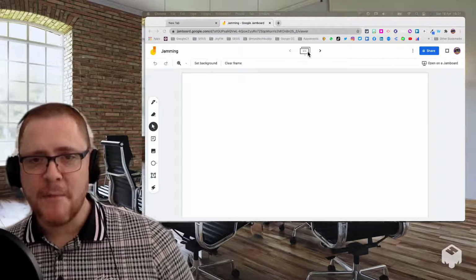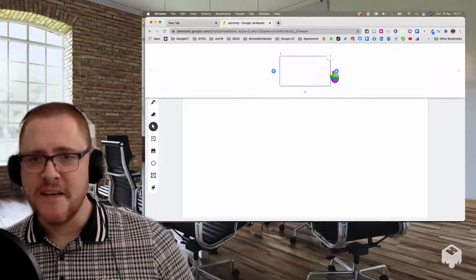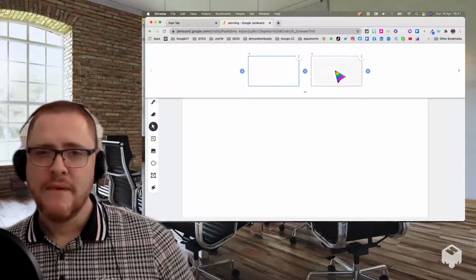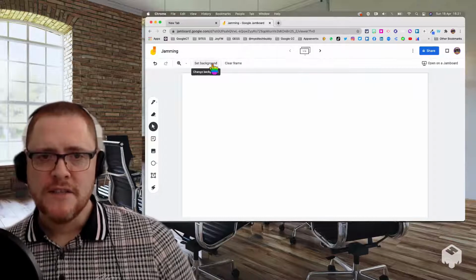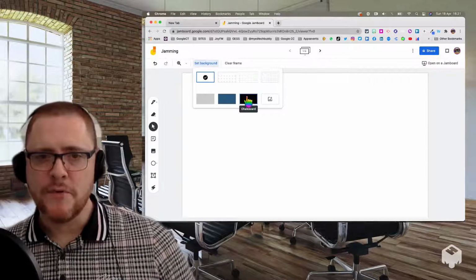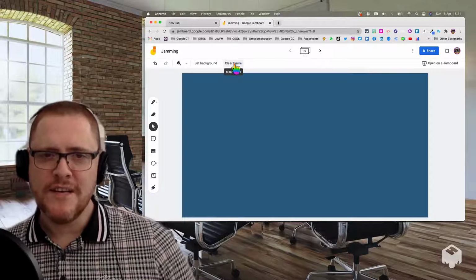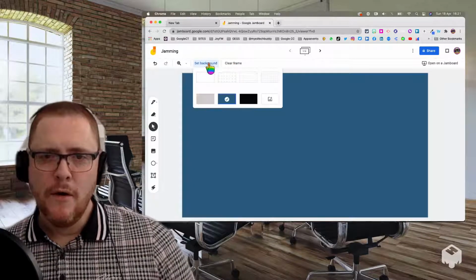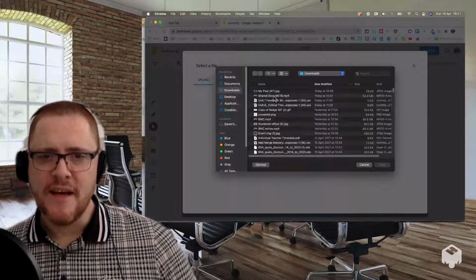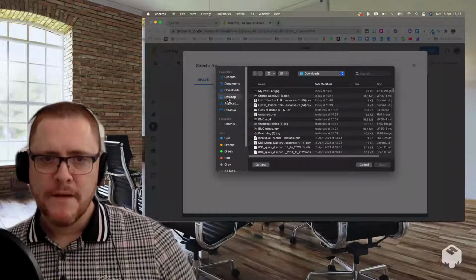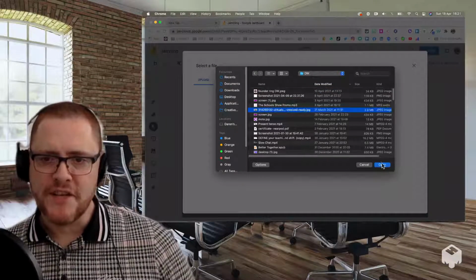Now in this particular jam, I've just got the one frame at the moment, but I can add more frames quite easily by just clicking Add. And I can change the background in those frames if I want to as well. So should I want to have lines or a blue background, I can do that really easily. I can also clear my frame really easily, or I can even add my own background. So I could choose to put in there my own document. So I'm going to do just that. I'm going to put my background image in there.